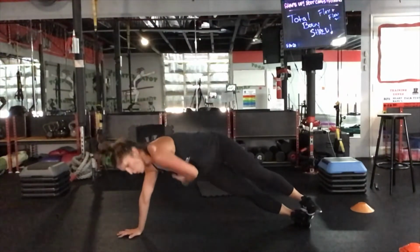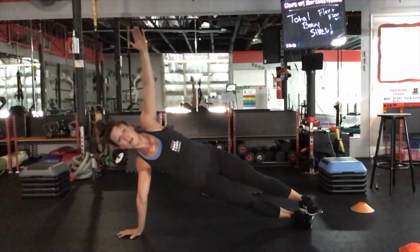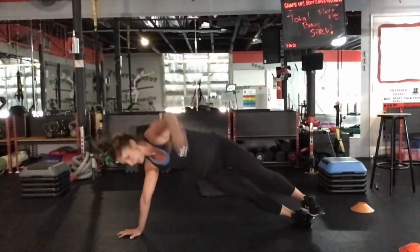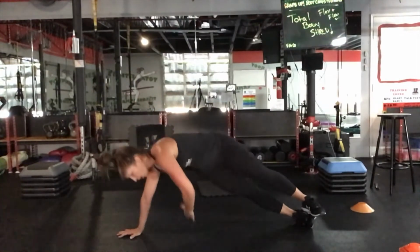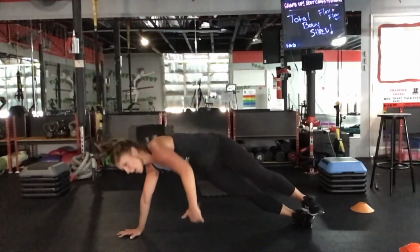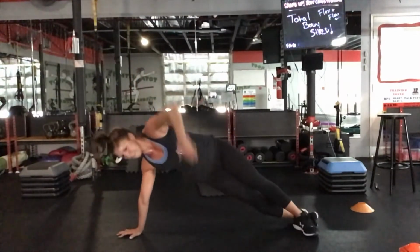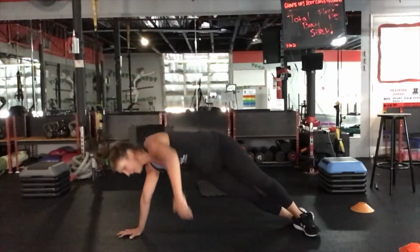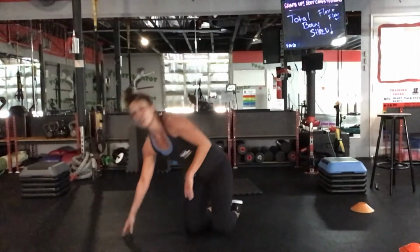Nice. So one side might feel a little stronger, a little more stable, totally normal. Good job. 20 seconds more. Beautiful. Strong foundation. Shake out those wrists, 20 second transition.